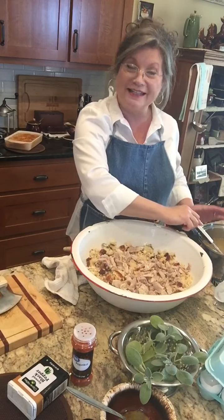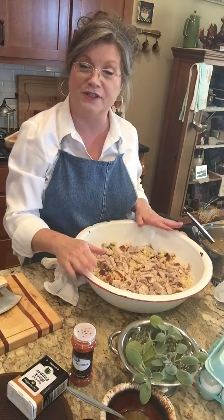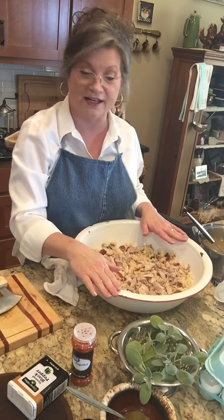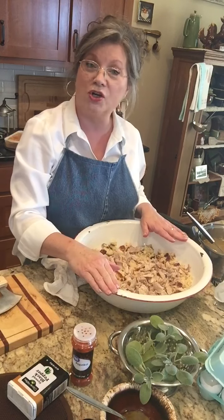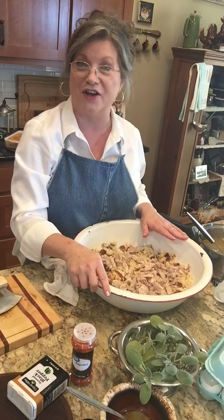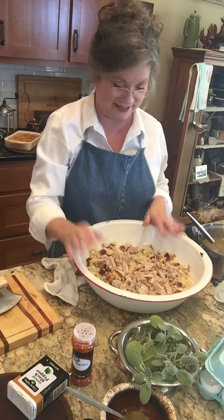Do y'all like my little pan here? This was my Nanny Swan's dish. She used this to shell peas in, to make dressing in, all kind of stuff. And this is hers, and I'm lucky to have it, and I really appreciate it. It's one of those treasures that I love. And I'm hoping it gives me a little oomph when I'm making that chicken and dressing.